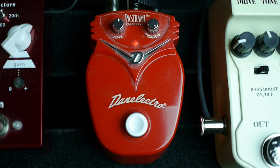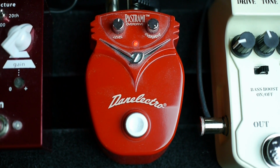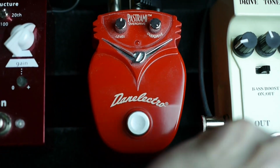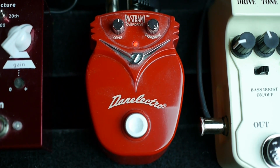Neck position. Back on the bridge. Okay. Well, let me throw some compressor on there. Let me show you the compressor without it. Compressor's off. Compressor back on. And with the Pastrami.